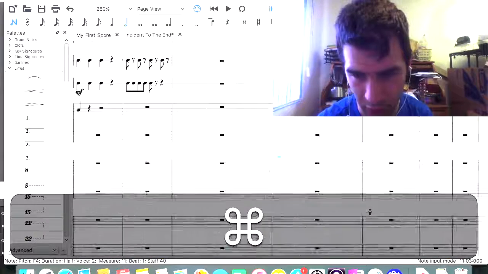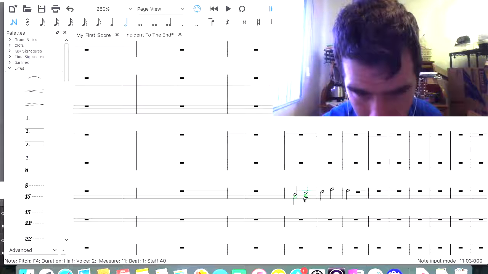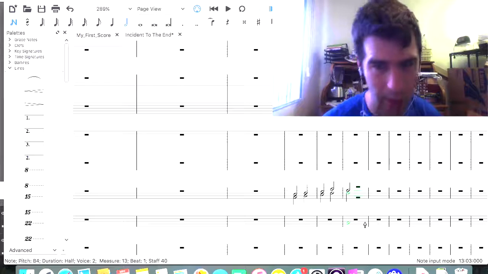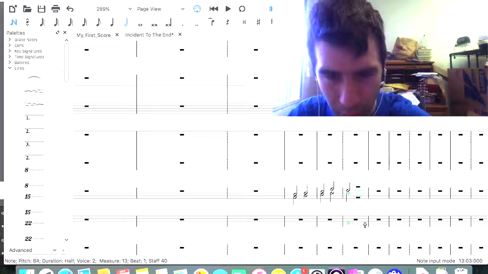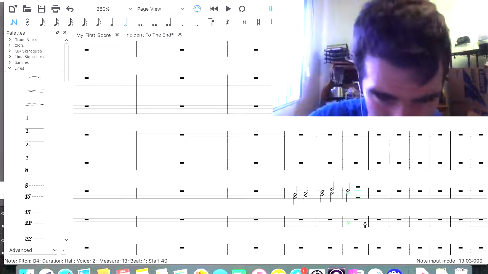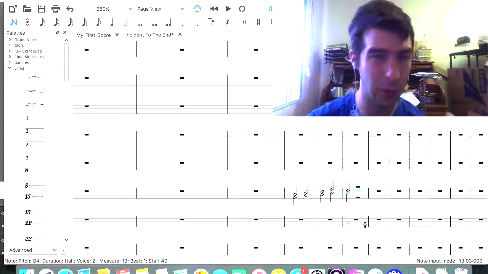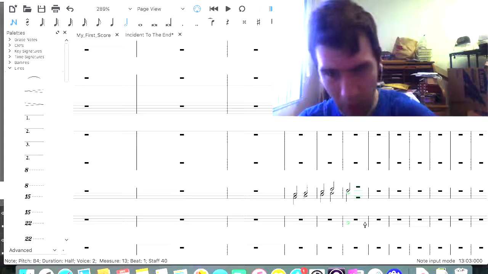If you can't see, I'll zoom in so you can see it. This is the first note of the phrase, second note of the phrase, third note of the phrase, fourth note of the phrase, and fifth note of the phrase. So here is layer number 2 right here. Here is layer number 1 above it. So this would normally be read as violin number 1 on the top row, violin number 2 on the bottom row. So this would be your parts right here.